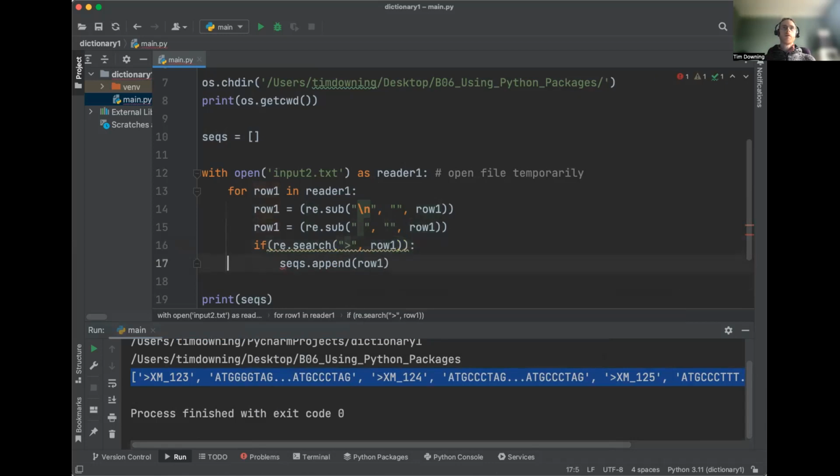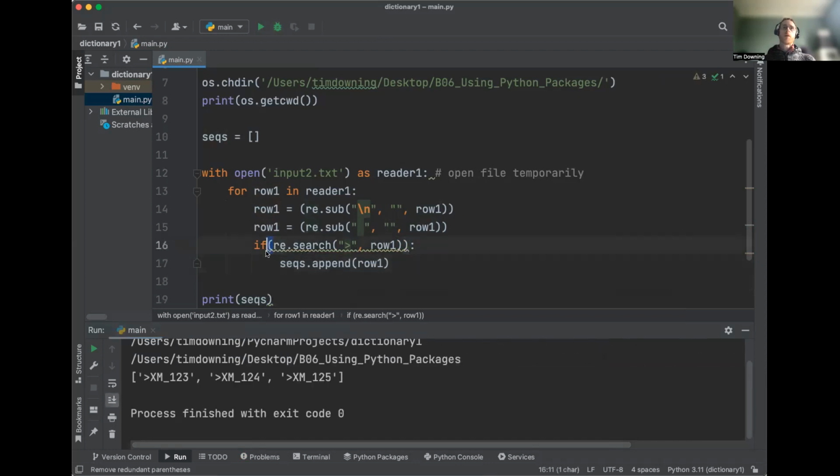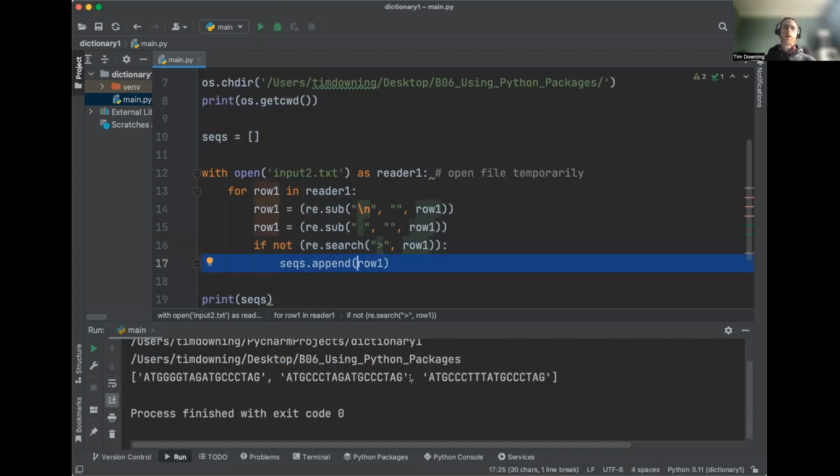So we've got an if statement here. So we're going to append it if that's the case. What we have to consider is that if we do that, what we'll get is all the names, which we don't want. We want the sequences. So we say if not, this will therefore look for this to be false before executing this. If not true, it will append it. So that means we get the sequences out of there. So that's an easy way of assigning those things to a new vector, and that contain the names or the sequences or whatever we want.